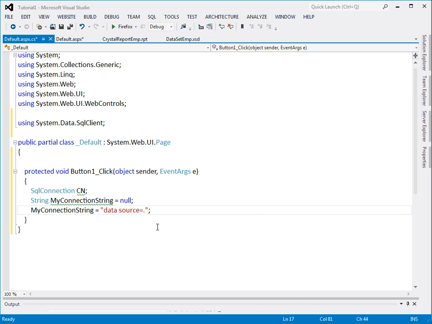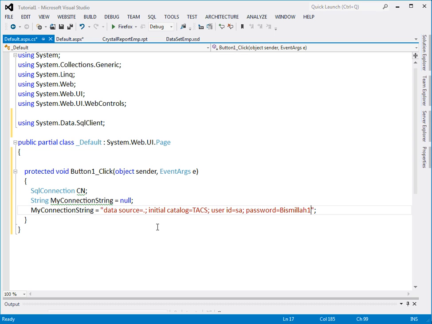Dot is equal to localhost, separated with a semicolon, and then initial catalog. Initial catalog is the database name, and my database is TSCS, as I showed you earlier. The user ID of the database is of course sa, system administrator, and lastly I will provide a password. My database password is bismillah1. So this is the connection string, and this is the simplest way of defining a connection string.